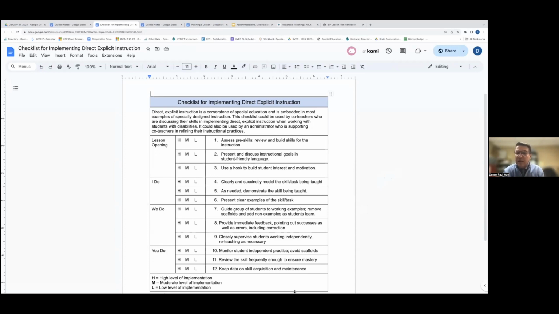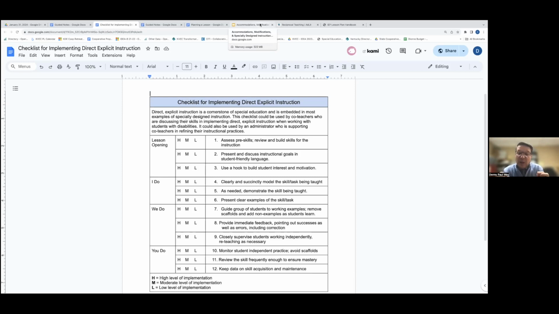And when you build that hook in, you build in some mastery. You provide the students with opportunities to show what they know from the previous lesson, but then you extend it to the next lesson. One of the keys for any adult or any student is to have some success. So you have to be mindful of providing that for students. Don't beat them down with this is your need and this is what you're doing wrong, but build that success so they're fully engaged with you. When you have early success, you're going to get fully engaged. And then you do that practice, you do that feedback, and you guide the students.